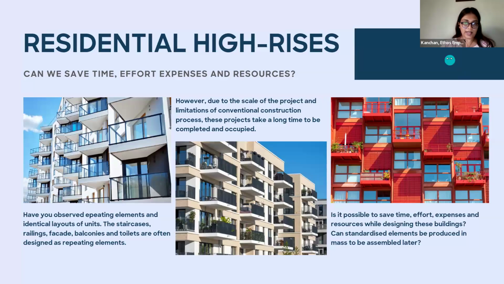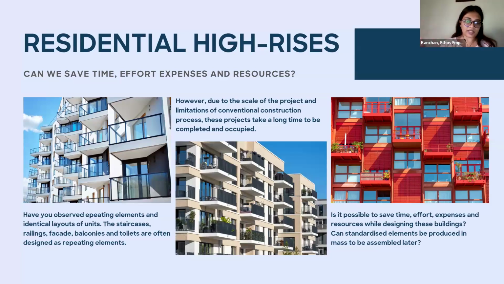So, coming to residential high-rises or high-rise apartments, all of us at this point might have seen them, might have been living in them. Have you observed that there are repeating elements and identical layouts of units, as in the unit below you or the unit on top of you, they have an identical layout and are just stacked on top of each other. The staircases, the railings, the facade, the balconies, toilets, these are often designed as one and just repeated everywhere.